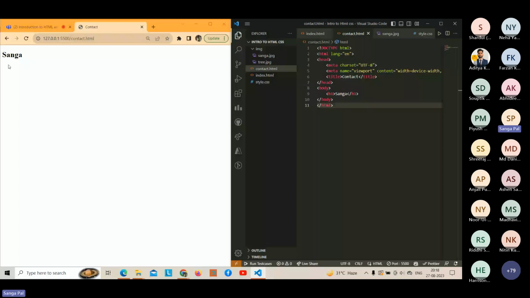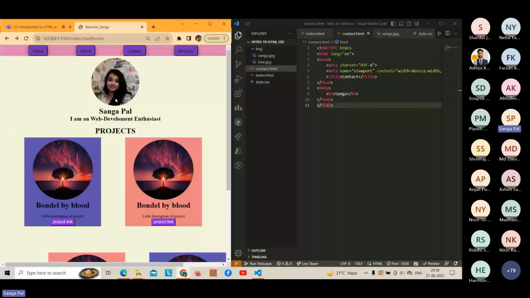And what's next? So what we can do is we can come back, and I'll just show you how to make this CSS card, one of those cards. Actually, it's better if I show you in contacts itself since it's empty.